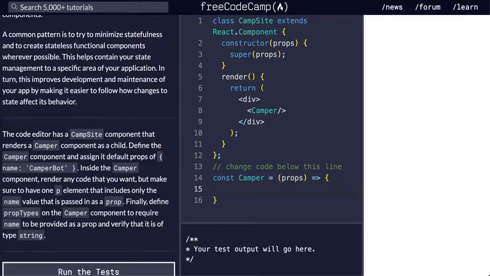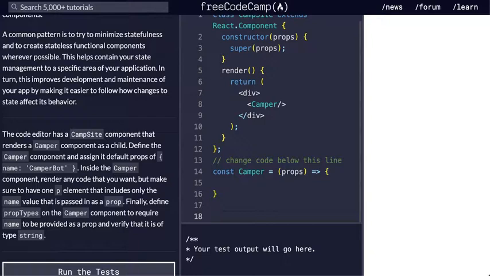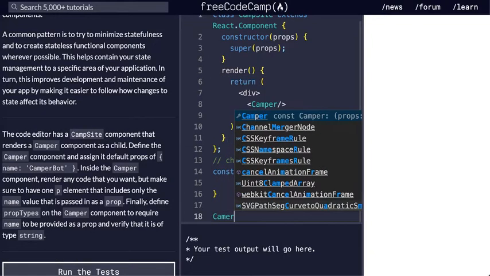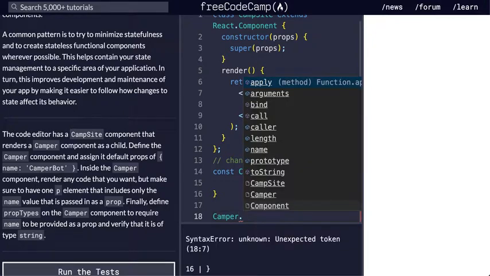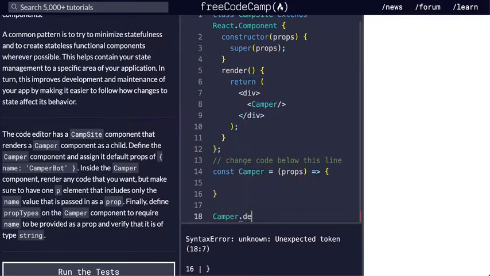And then it says that it should be assigned default props as well. So we need to assign default props. What I'm going to do is make defaultProps of it, stateless component, and then default props.